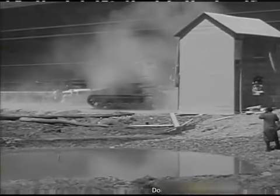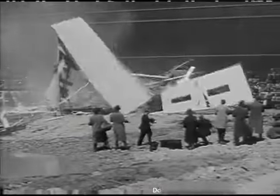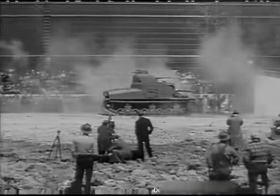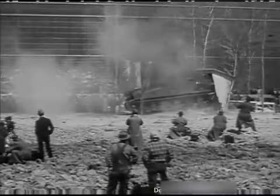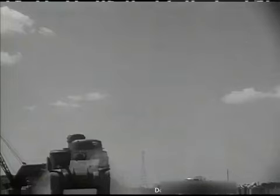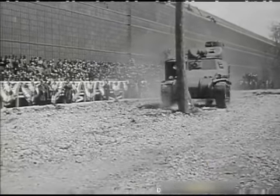Mobile, flexible, fast. Military experts acclaimed these American Army tanks better than any similar mechanized war equipment. A mighty safeguard for our nation. General Wesson and President K.T. Keller of Chrysler Corporation watched the mighty moving fortress as with cannon booming and machine guns chattering, fully ready for frontline action, nothing hindered its progress.